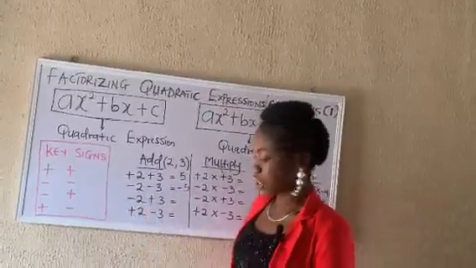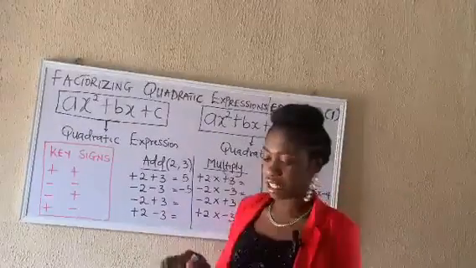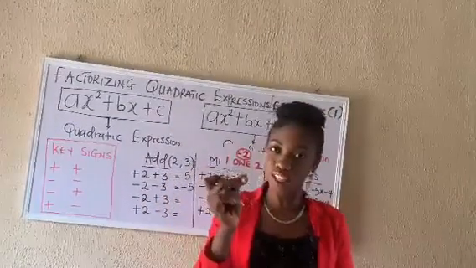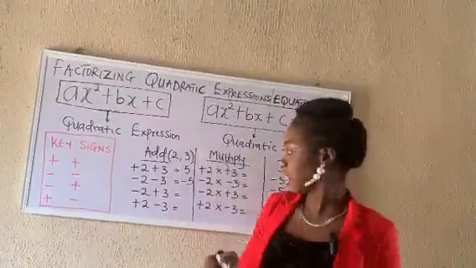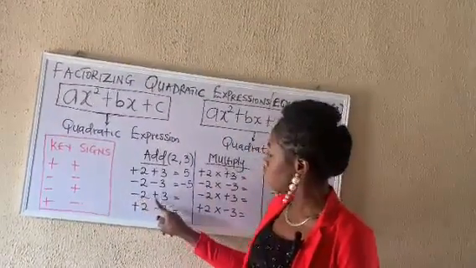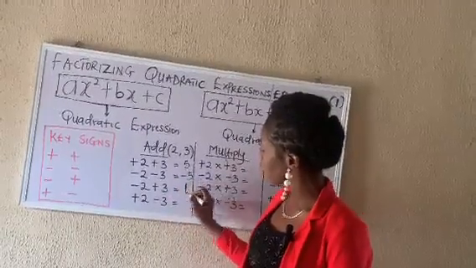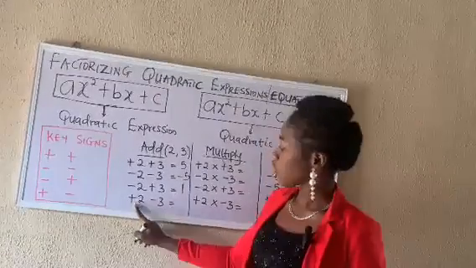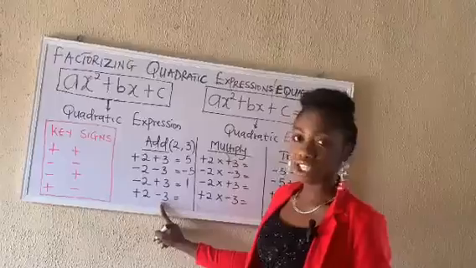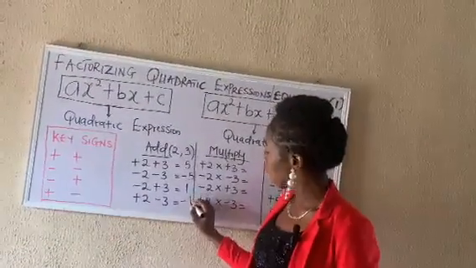Then minus 2 plus 3 simply means I am owing 2. And when you owe 2 and have 3, what does it mean? It means that you are going to pay, and at the end of the day, you are going to have plus 1. Then for this, plus 2 minus 3 means you have 2 and you are owing 3. So when you have 2 and owe 3, at the end of the day, you are going to have minus 1.